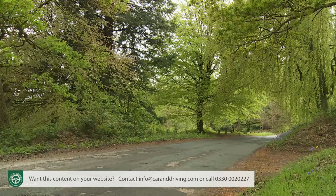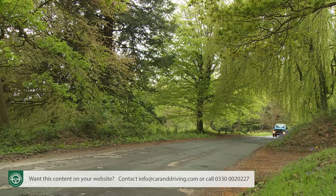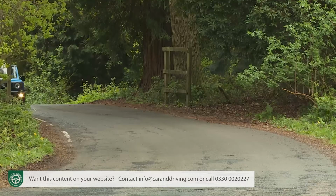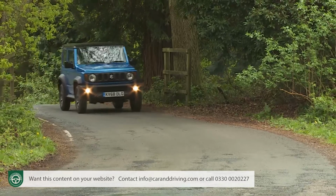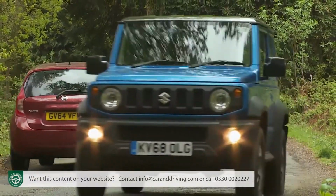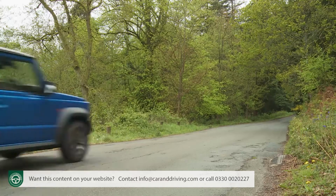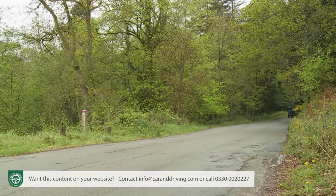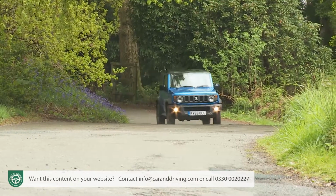What about other costs? Well, there's the usual Suzuki 3-year, 60,000 mile warranty. The brand maybe needs to think about extending that to match rivals who are now offering 4, 5 or even 7-year deals. There is also a year's breakdown cover that extends across the whole of Europe and includes roadside recovery. Now you can extend this yourself at extra cost via an arrangement with your dealer. A 12-year anti-rust guarantee comes with the car too.